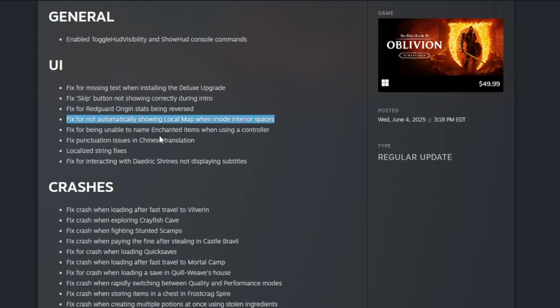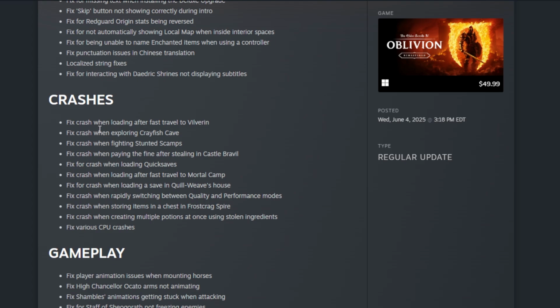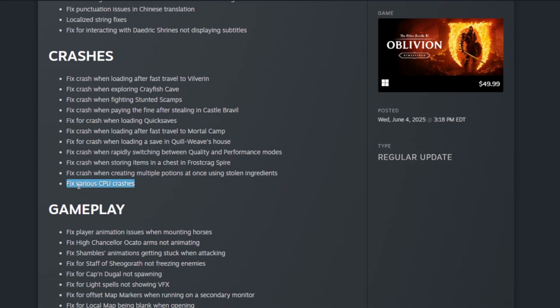Fix for being unable to name enchanted items using controller. I never would have run into this on PC. Fix punctuation issues in Chinese, some other things. All right, so crashes. Fix crash when loading after fast travel to Vilverin. Fix crash when exploring Crayfish Cave. Fix crash when fighting stunted scabs. Fix crash when paying the fine. Fix crash for loading quick saves. Fix crash for loading after fast travel. Fix crash for loading a save in Quillweave's house. So just some crash fixes. Nothing too crazy. Fix various CPU crashes.